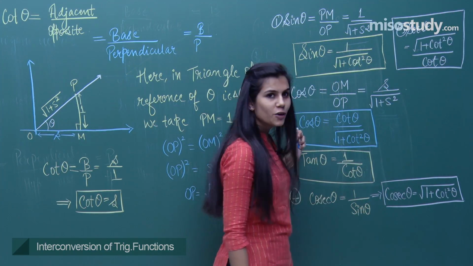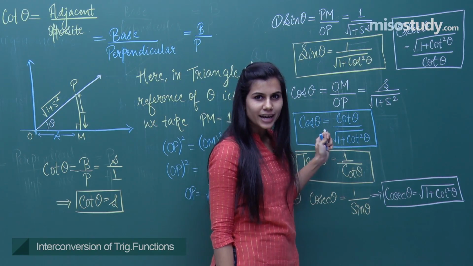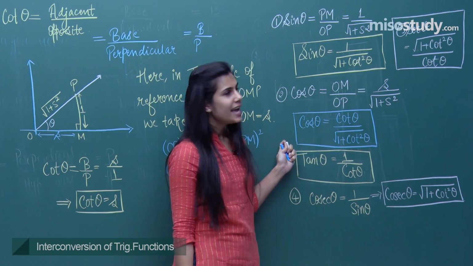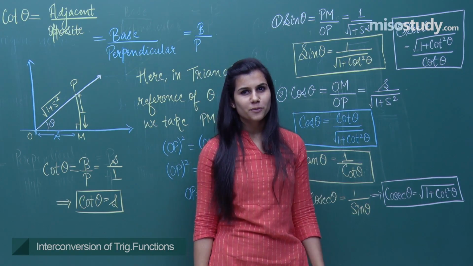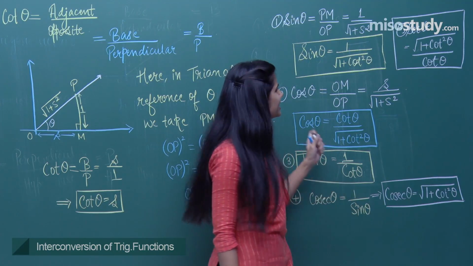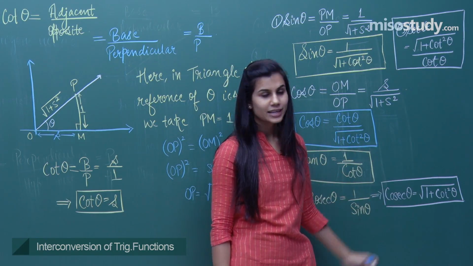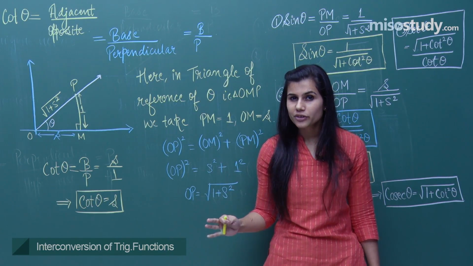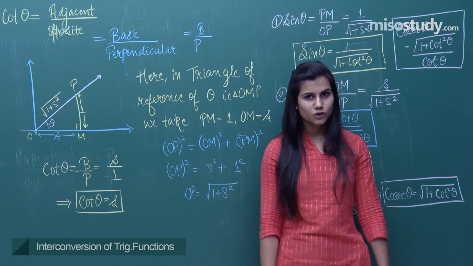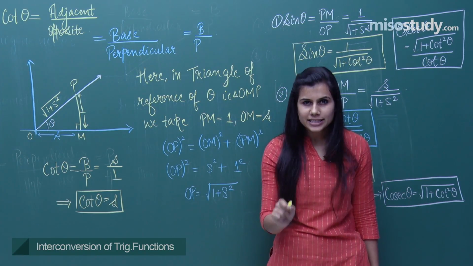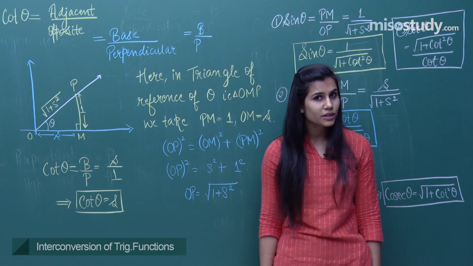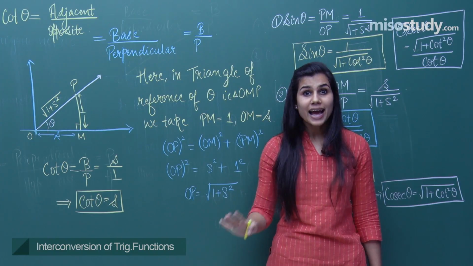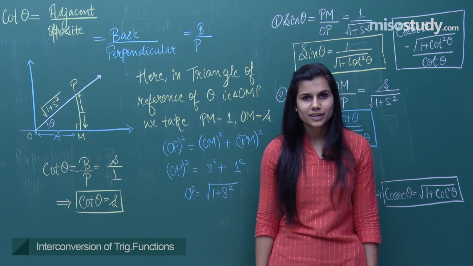And the last one, which we literally do not need to find, is the cot theta, which already is in terms of cot theta. And here the rest of the 5 trigonometric functions we have expressed in terms of cot theta. This is how you need to do the conversion of every trigonometric ratio in terms of any trigonometric ratio. We'll just make a table which you will need to note down in your notebooks, and then you will have a thorough understanding and the collection of all the possible conversions.